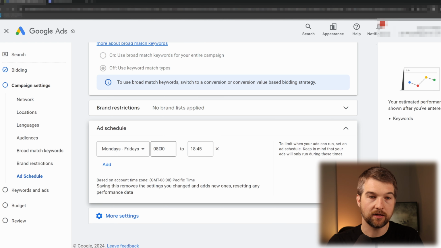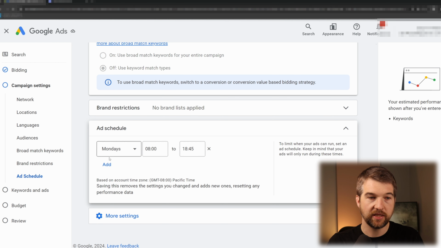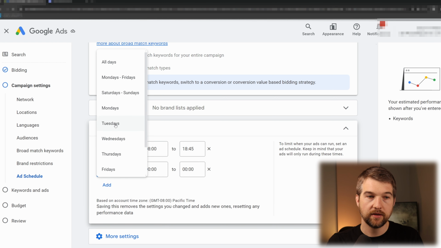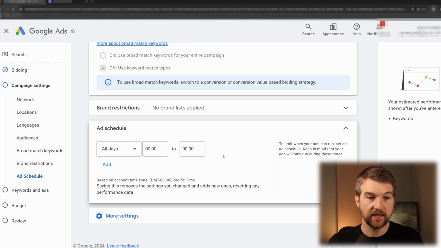So we could have from 8 o'clock to 6:45. You can also do this different days of the week. So you could have a Monday and it could be this, then you could add a Tuesday in here, and you continue to do this, and we could have different ones. If you don't want any of that, you just check off that X and now it goes back to normal, and it is all days, 100% of the time, you'll be showing this ad. We can now go next.